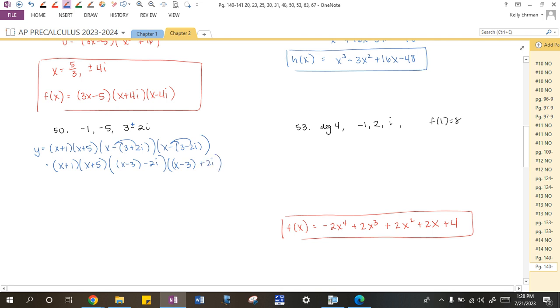And it might be kind of hard to see, but we have conjugates here. Conjugates are so much easier to multiply together than a trinomial times a trinomial. So when you multiply conjugates, think x plus 5, x minus 5. Hopefully when you see something like this pair of conjugates, you get straight down to x squared minus 25. It's the same idea here. This is going to be x minus 3 squared minus 2i squared. Just like I wrote x squared minus 5 squared for my example up there.